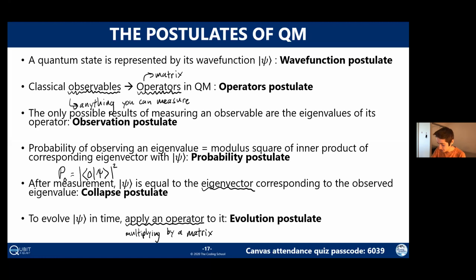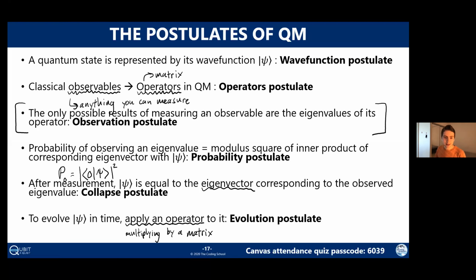Our measurement postulate, or wait, which one was it again? Sorry, observation postulate, this one, right? The only possible results of measuring an observable are the eigenvalues. Could I ever take a tape measure and measure the length of my desk to be 2i centimeters long, or 2i meters long or something, right? Hopefully you realize the answer there is no, that you can't really have a physical quantity that is imaginary.